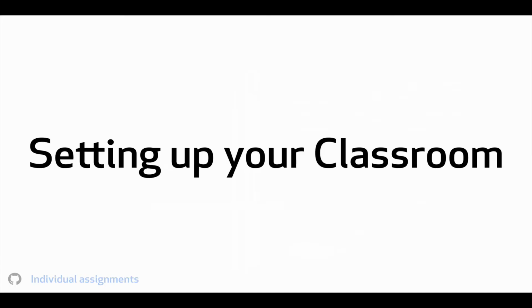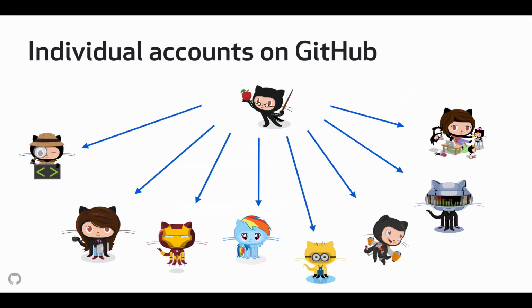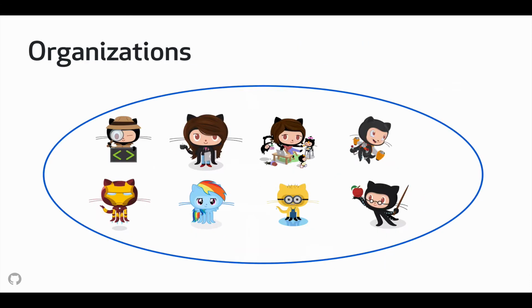All right, so next up, we're actually going to set up a real live classroom for ourselves. And in order to get started doing that, I think it's important to understand the different levels of permissions and how accounts work on github.com. Everyone who logs into GitHub has an individual user account, and that's their GitHub handle, and it can be seen by anyone. Each user can have both public and private repositories. Organizations are another type of account on GitHub. An organization is made up of one or more users and can also own both public and private repositories.